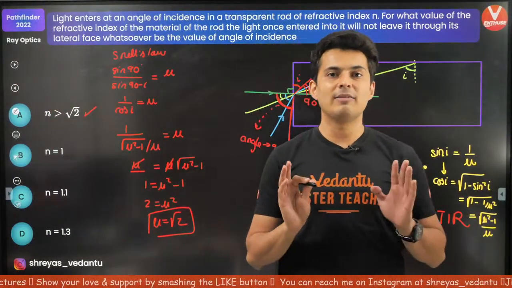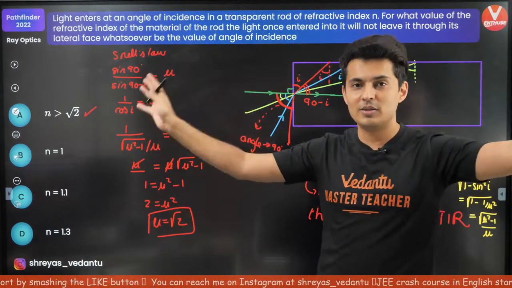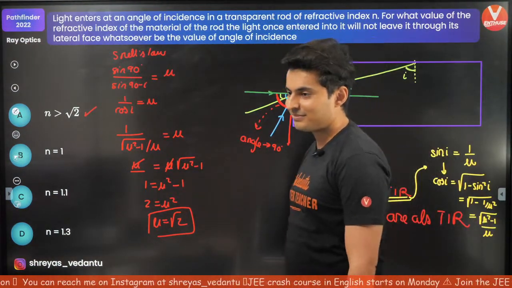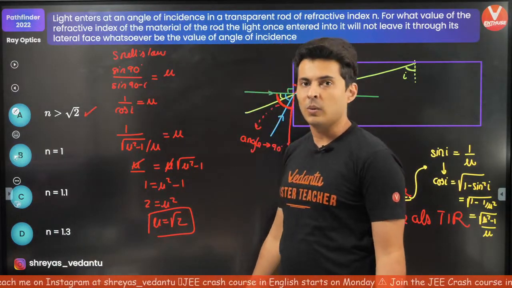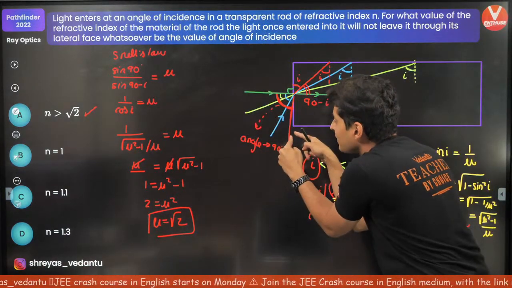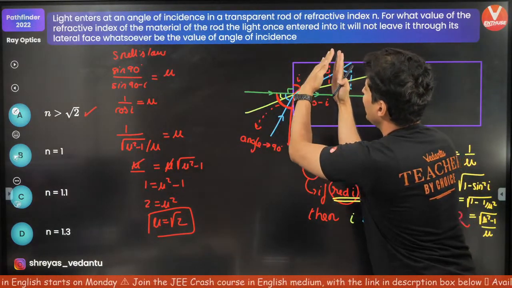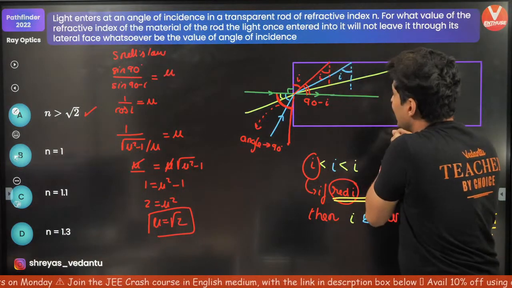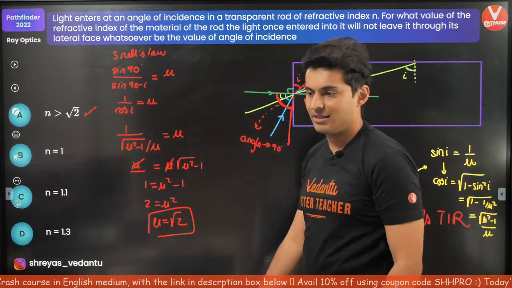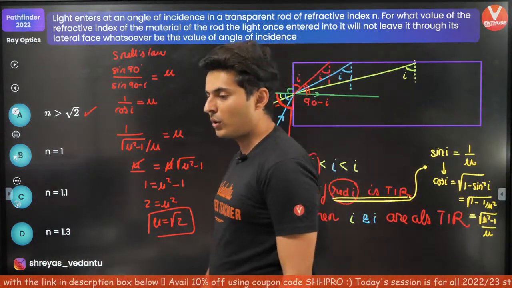So the refractive index should be more than 1.414, and no matter what you do, you can dance in front of all the gods if you want, but that ray will get internally reflected. You cannot negotiate. It will get internally reflected because you have considered the extreme case, the largest angle. This ray falls at a very small angle. If that ray only is getting internally reflected, there is no chance the other rays can get out of this. That's what the situation tells us. Got it? Did you love this question?